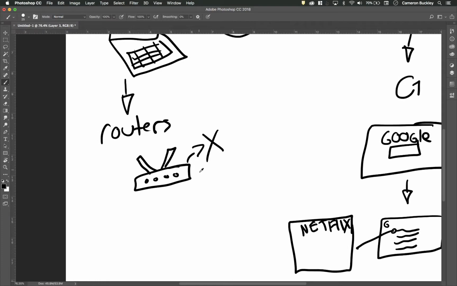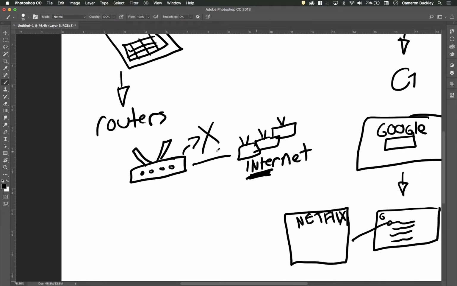Well, the router is actually connected to a bunch of other routers, right? There's tons and tons and tons of routers. And what's happening is these are all connecting other routers together, and then finally connecting to a larger kind of what we might refer to as a cloud. That's sort of the buzzword for it. But essentially this is, at its very base, the internet. It's a bunch of interconnected computers.